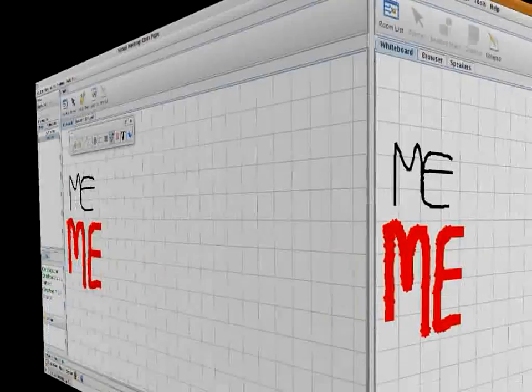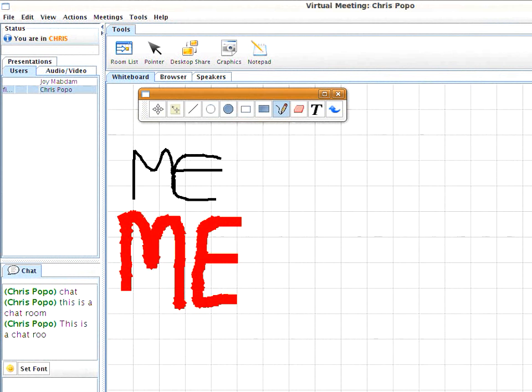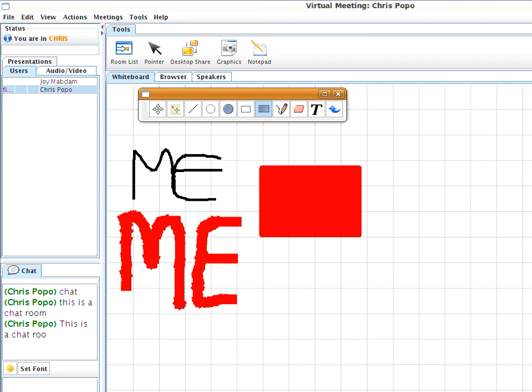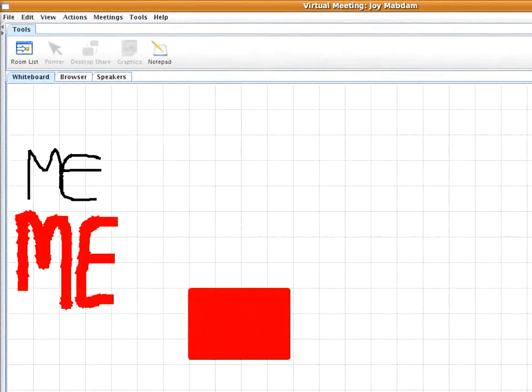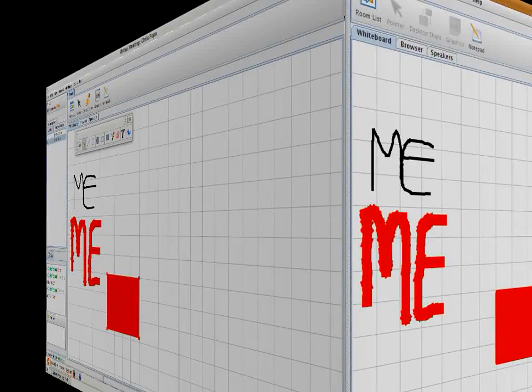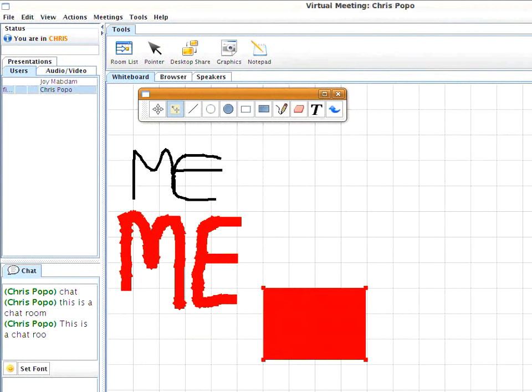whiteboard. Back to the instructor view, I can insert another item. For example, if I choose a rectangle and then draw this rectangle here, then using my move tool I can move it around. As you guessed, the same thing is happening on the student view, and I can resize it.